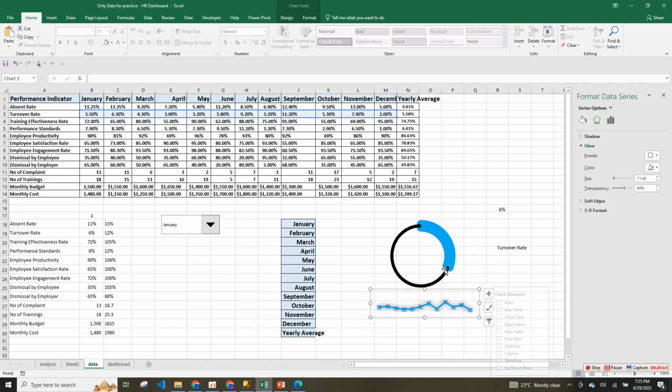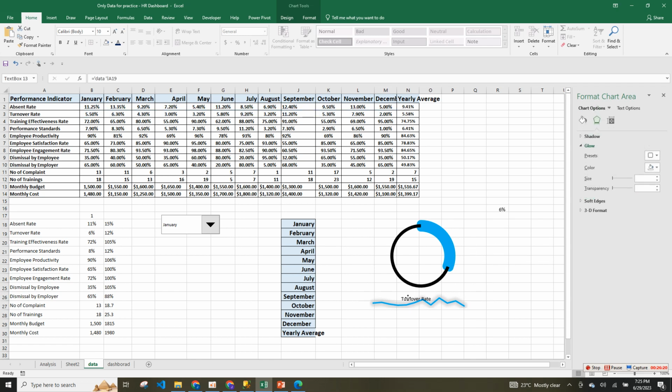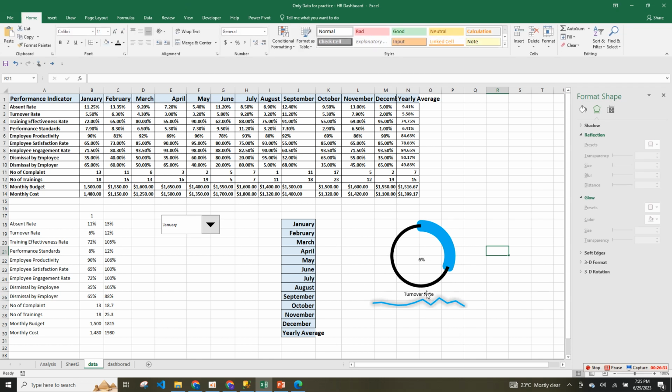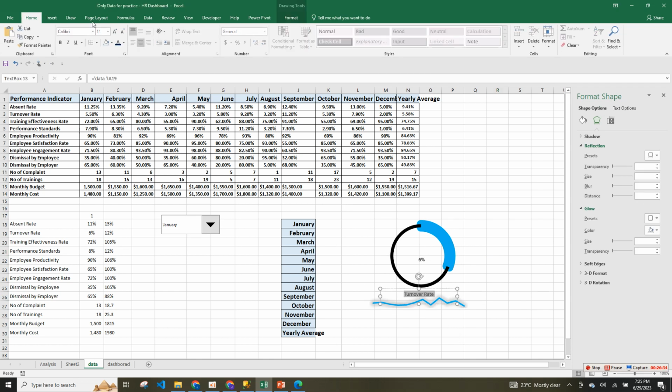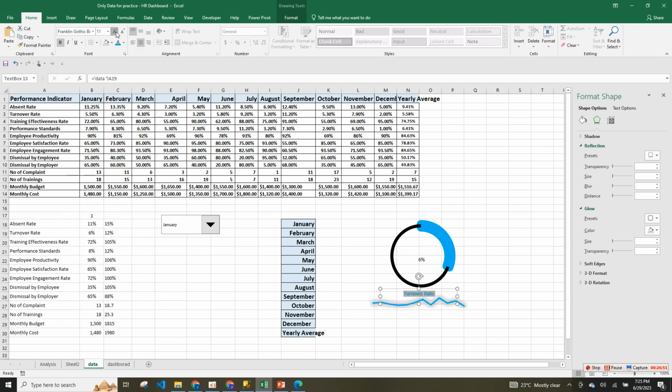So duplicate this, duplicate everything here. Okay, let's move it first. This one, move it here. Just increase this. I'm going to change it to this color. Just customize your own color. This too.